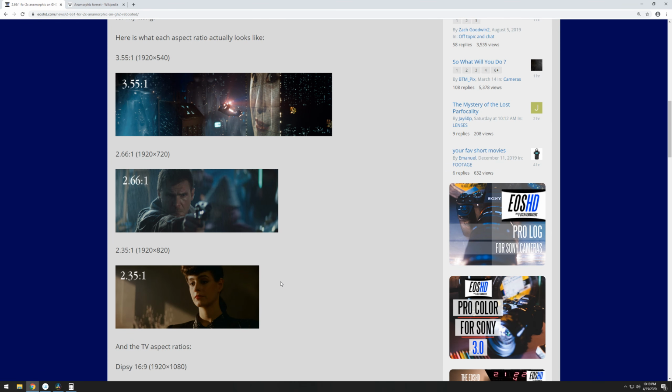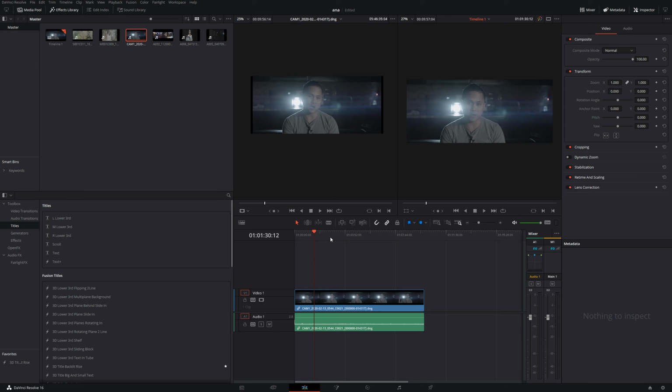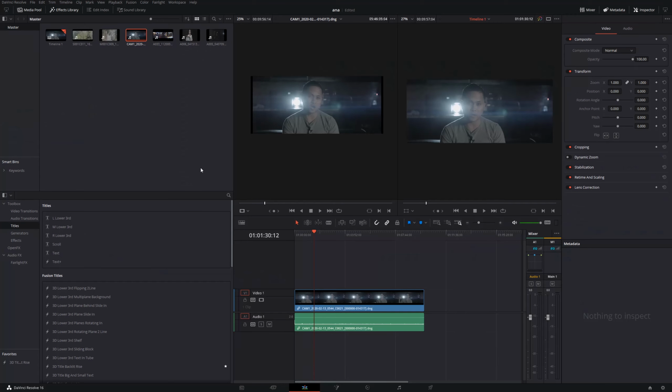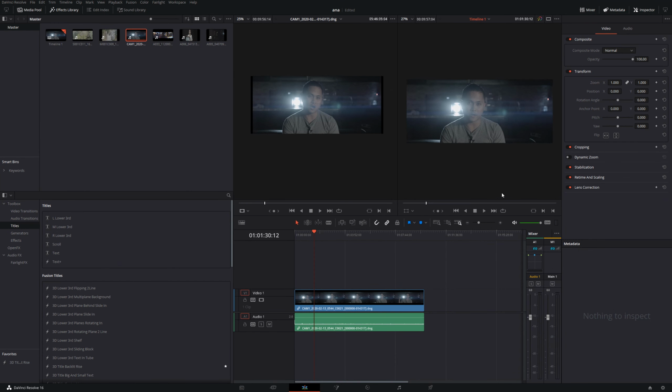aspect ratio. One thing you'll notice on YouTube, when somebody does it wrong and exports wrong, when you Ctrl+F on a full screen you see black bars on the left and on the right. You see that there's no black bars here in my monitor? You'll know that they exported it wrong when you see the black bars on the left and the right. So yeah, this is why I'm showing you this.